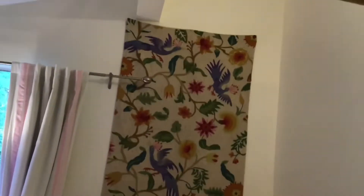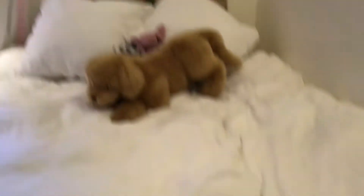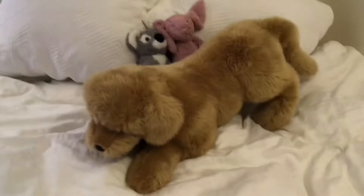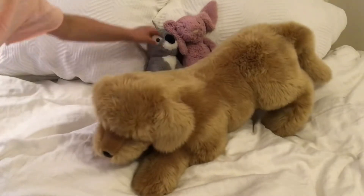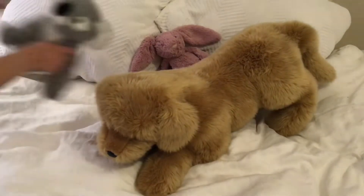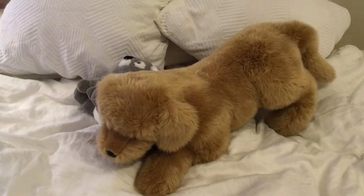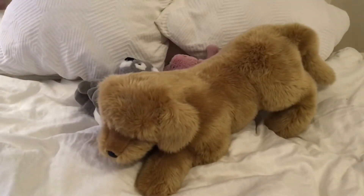Then we have this nice thing on the wall and there's my bed. I have my dog stuffy — he's really cute, it was from Christmas and he's pretty big. Then we have this little koala stuffy which is really cute, her name is Nora. And then we have this bunny stuffy which I've had for a long time — his name is Tulip.